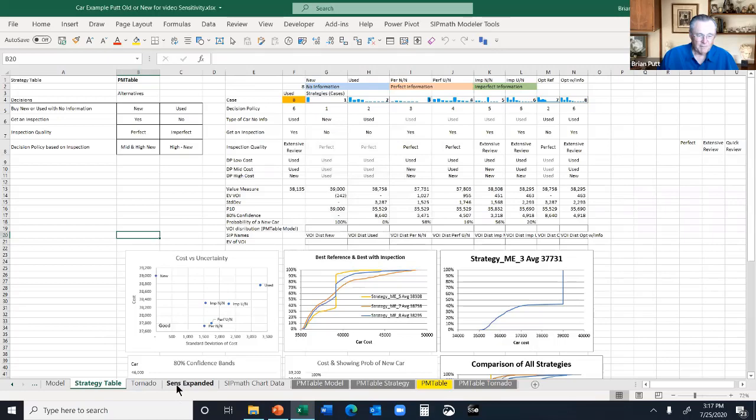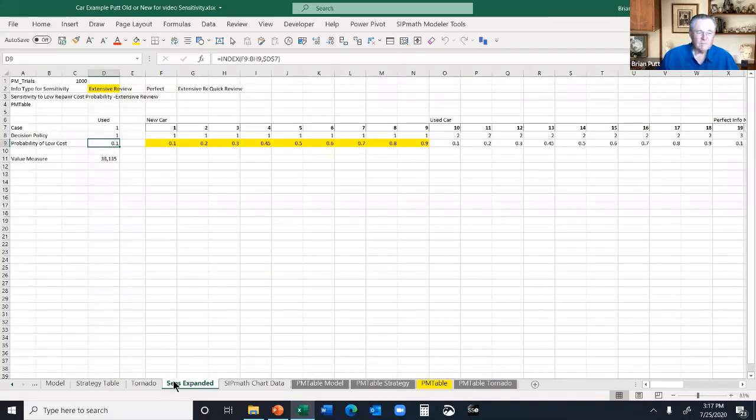Now I've already set up a multiple experiment for sensitivities. And what this does is look at the probability of the low cost, from 0.1 to 0.9, and it does that for decision policy 1, then 2, 3, 4, 5, and 6.